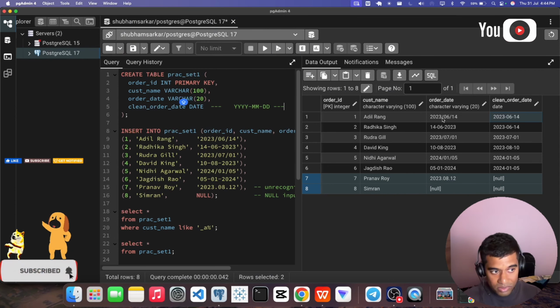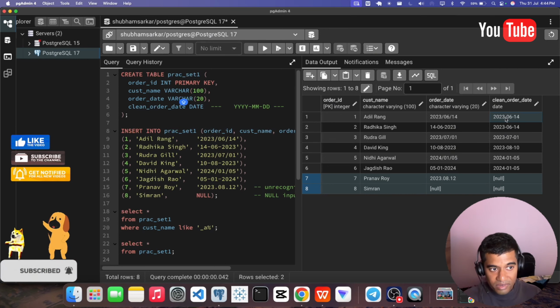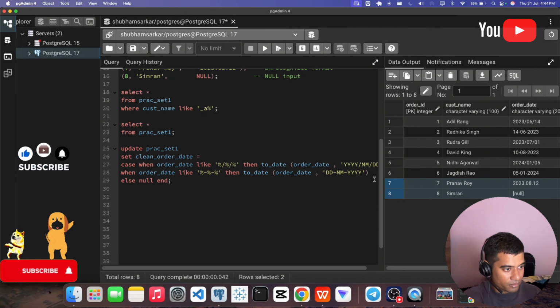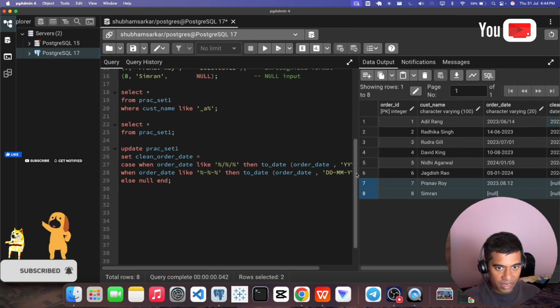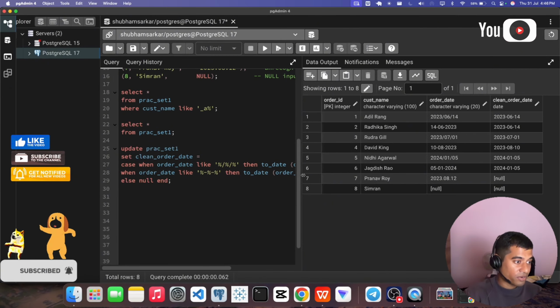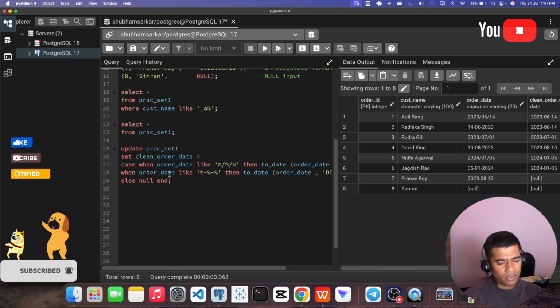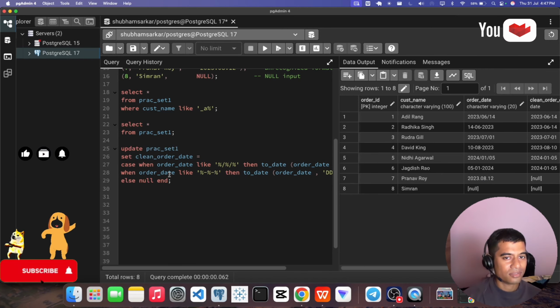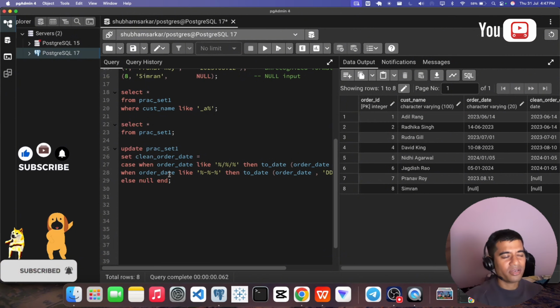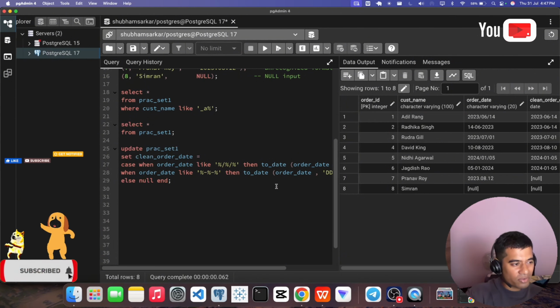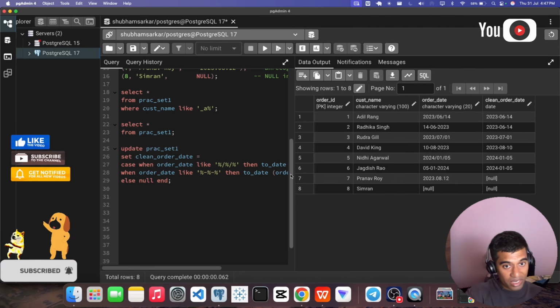It means even though a slash is there, they will convert it into dash format. Even though a dash is there, they will convert it into the proper format like year, month and date, right? Like this, correct? So after doing this CASE WHEN format, we will be using these things in our real life scenario, and you will also be thinking where will we use this and what is the use of conversion and all. I will show you each and everything.